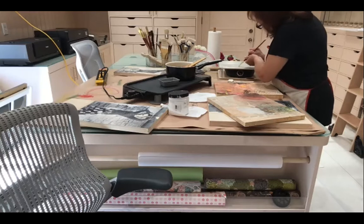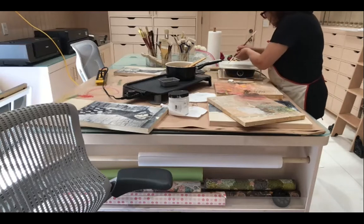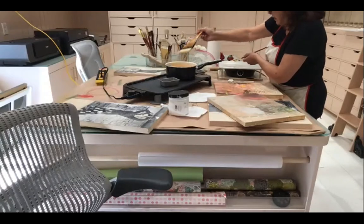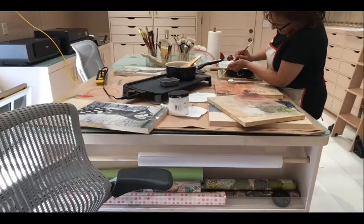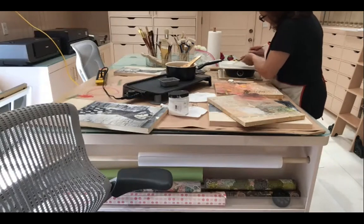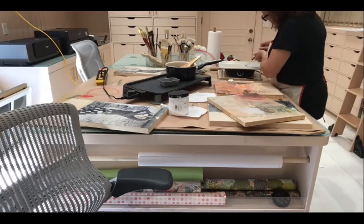It's still won't drip. To add more wax medium. You've got to trick it into dripping. Kind of, yeah. Is it doing it? Still not. I have to shake it. Yeah, add more wax. You can add more.